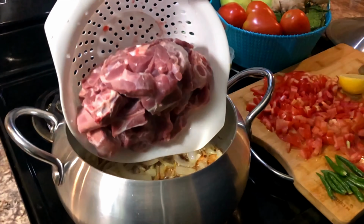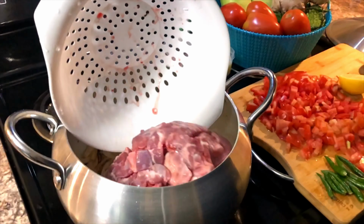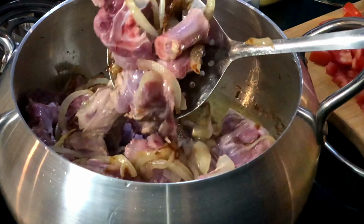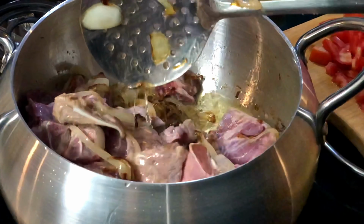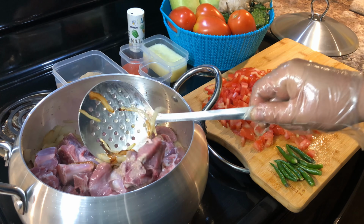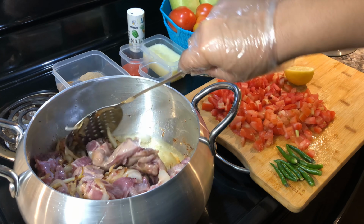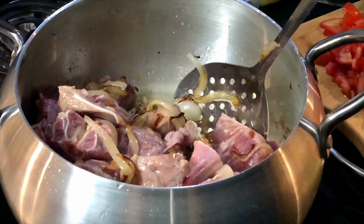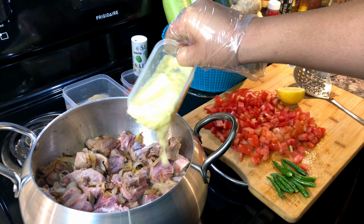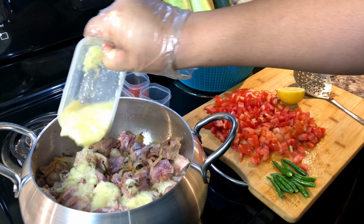So our onions are brown. Now we are adding our 3 pounds of mutton in there. After frying it for 5 minutes, we're gonna add our ginger and garlic paste. I would say 3 tablespoons.